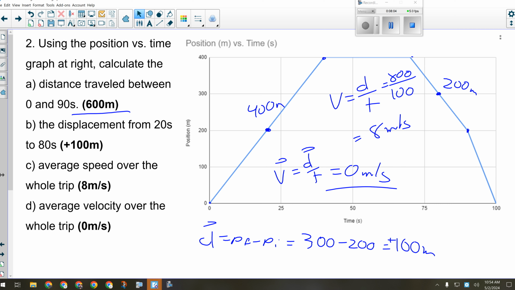Right? That's why I can put graphs like this in a multiple choice question. Like I could put that in there and say, what's the average velocity over the whole trip? That's a multiple choice question. It doesn't even require you to really do much work, does it? It just requires you to recognize something off of that graph. Okay. All right, any questions on number 2? Okay.